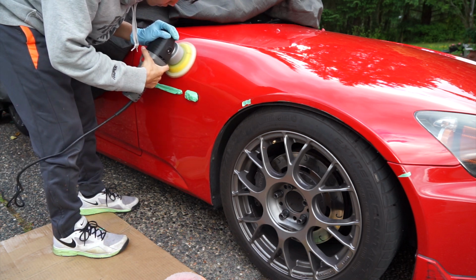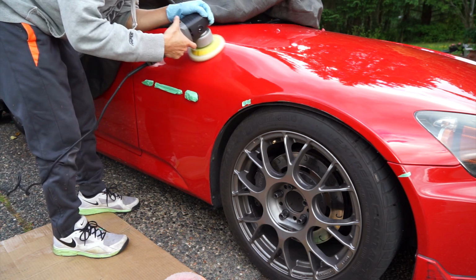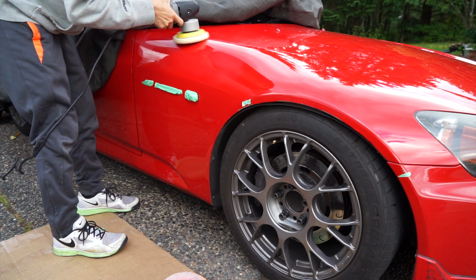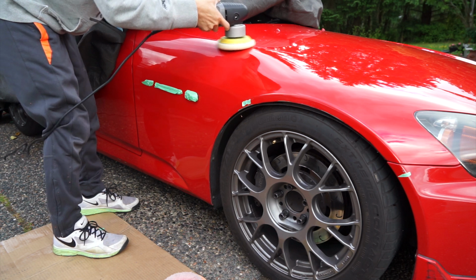You'll have to test each panel to make sure that you're using the right amount of strength without going overboard, because otherwise you'll be backtracking, trying to clean up what damage you just put into the paint.